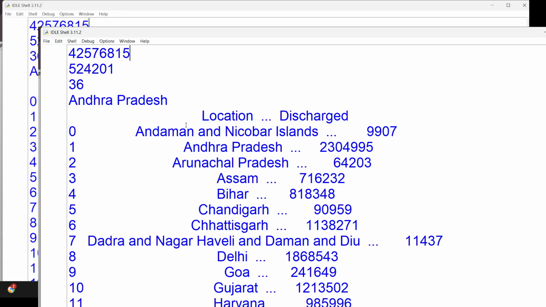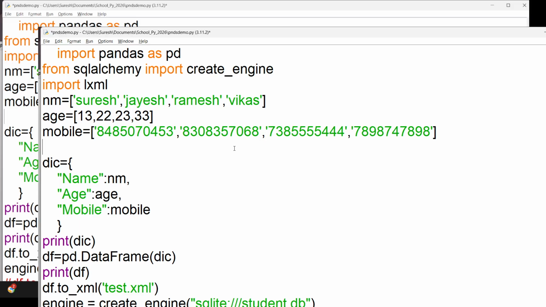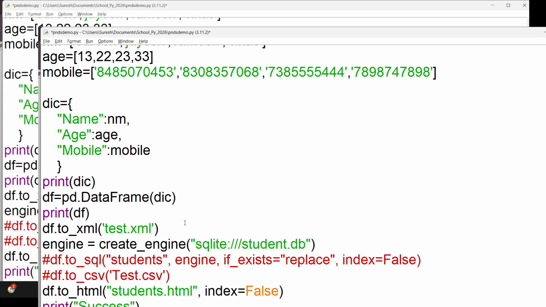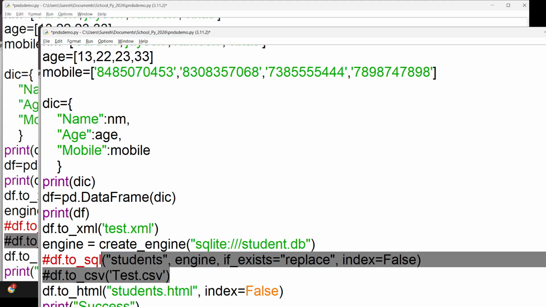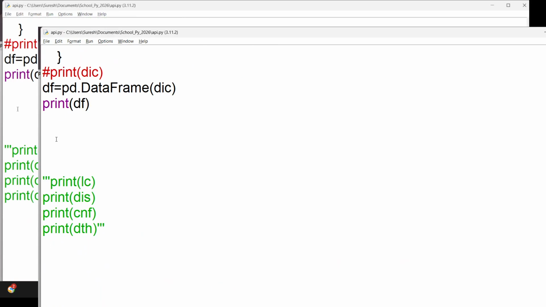Okay. So now this data can be directly converted into a CSV file. To convert this data into CSV, there is a function called toCSV. So remember that toCSV.